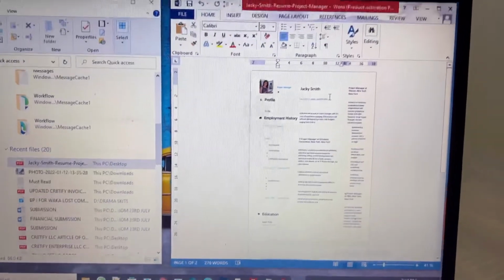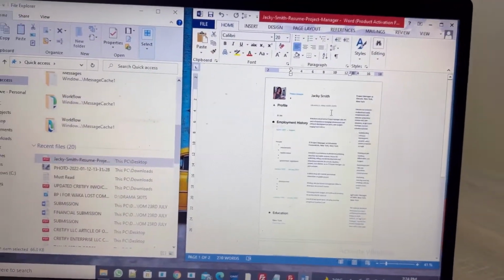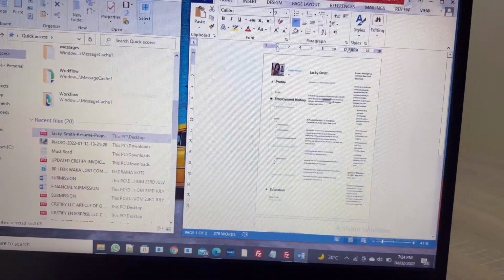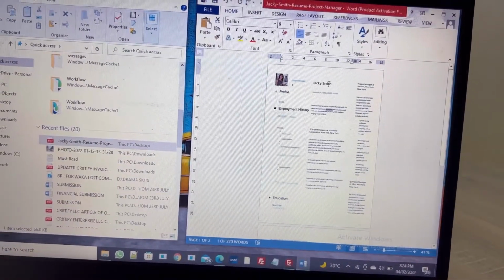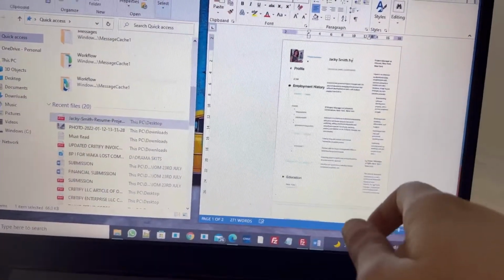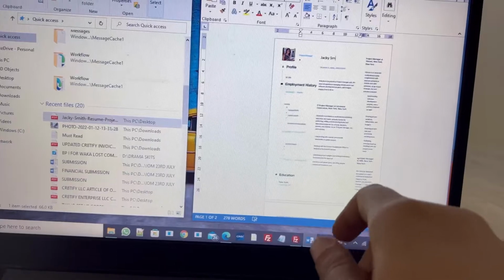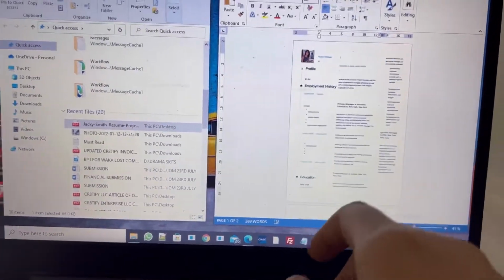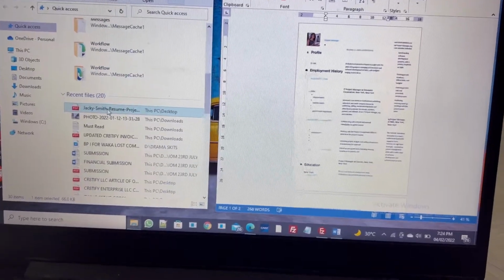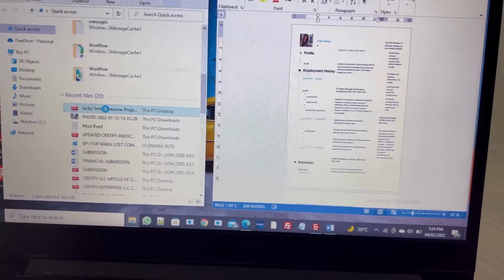So now it has opened up, and this is the Word format for the PDF version, which I just got off from online. So as you can see here, it's now editable, so I can edit that, put in some names, change the name to maybe Tochi Daniels or whatever name I want to put there. So this was gotten from the PDF, and that is how you change your PDF documents to a Word editable format.